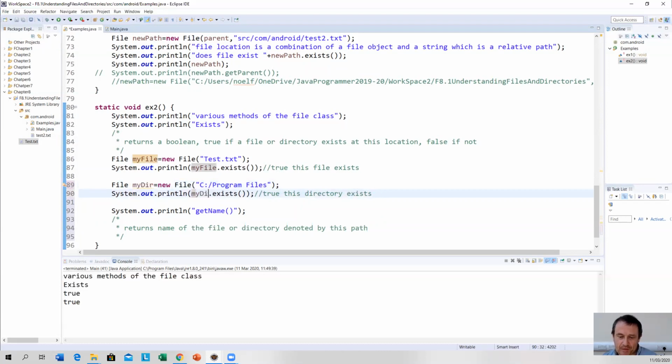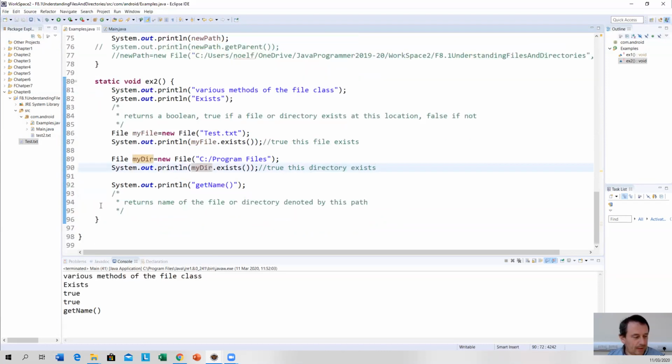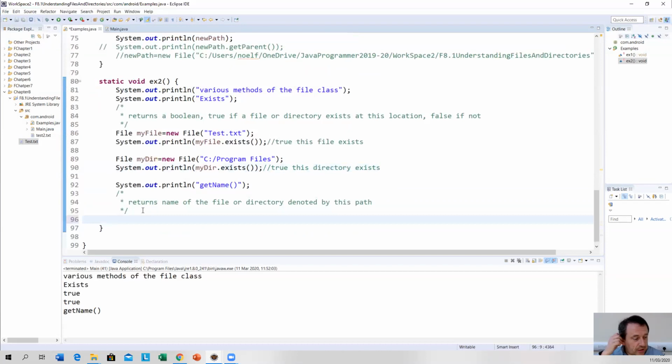So I'll change it to myDir. So we've got a directory and we've got a file. All right. Now, so we want getName. getName does exactly as it says on the tin. It gets the name of the file or the directory that is at this location. Okay.